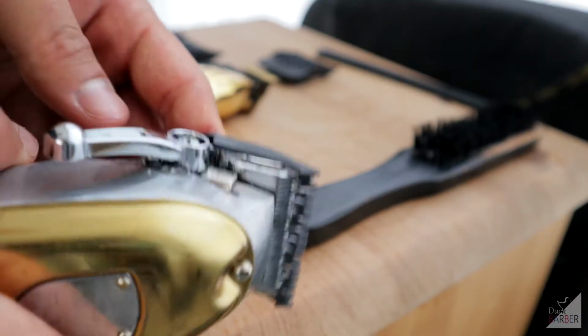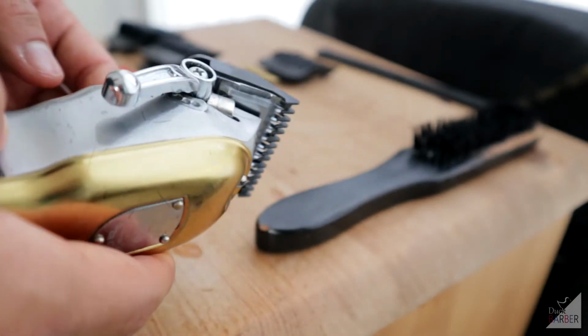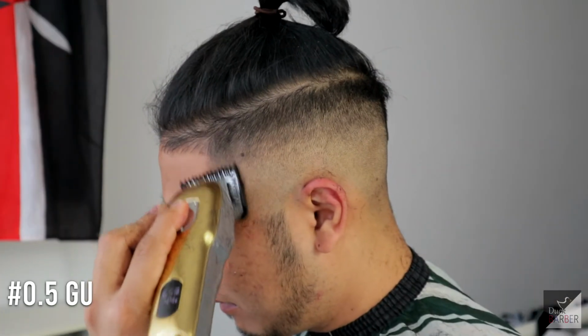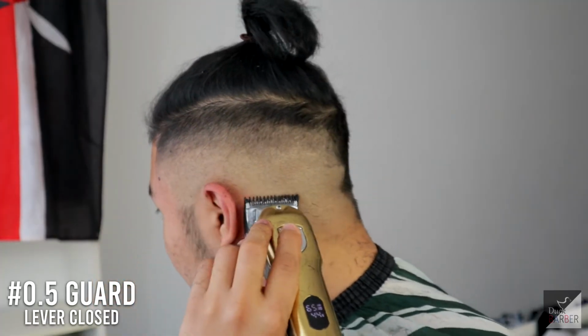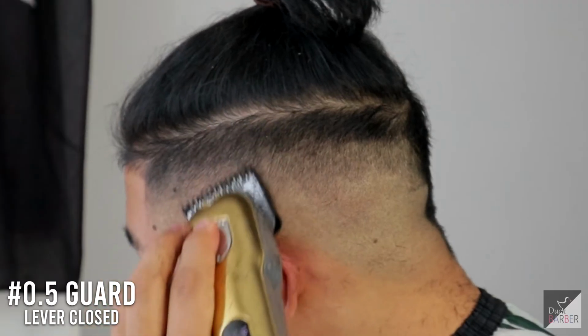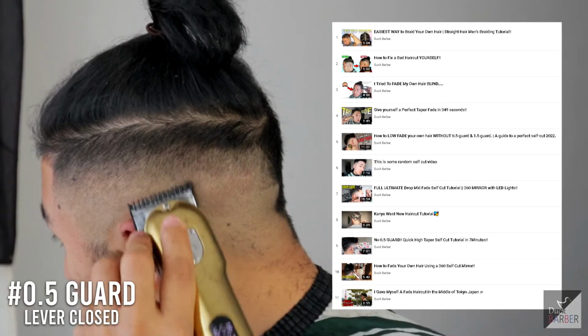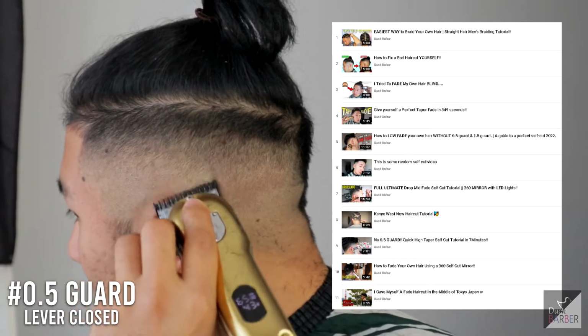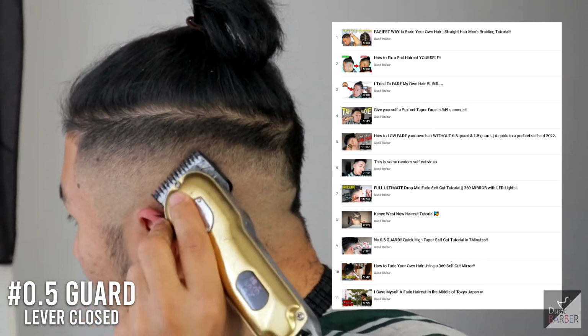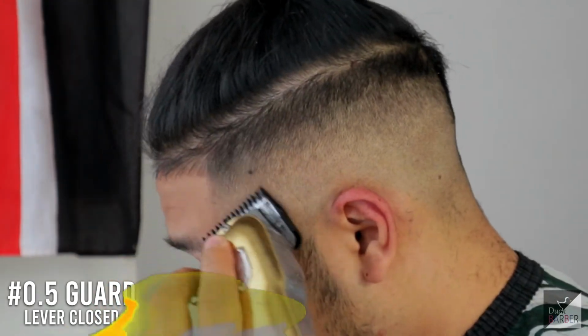This one is an exception. Number 0.5 guard is like an uncle that shows up only at your Thanksgiving dinner gathering. This 0.5 guard is confusing for sure for many of you, but it will be useful. Either go get them, buy them, or check out my YouTube channel because I have plenty of tutorials that cut my hair without a 0.5 guard. So yeah, I'm just erasing that second line.